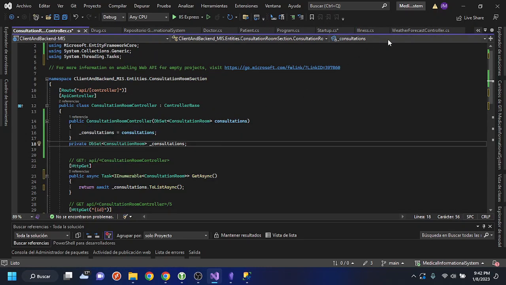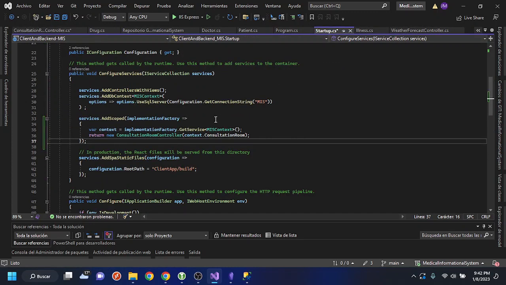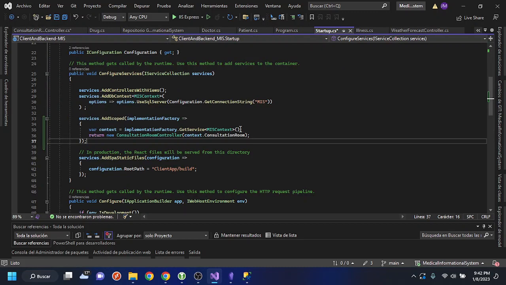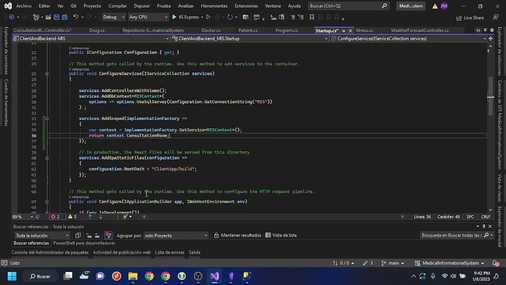This is a DB set, of course. Implementation factory. No, I want to actually have a DB set here. So I wouldn't do this. I would use context dot consultation room.